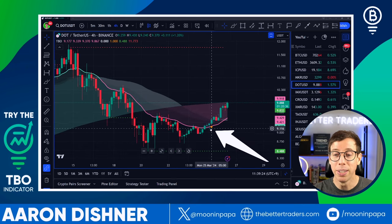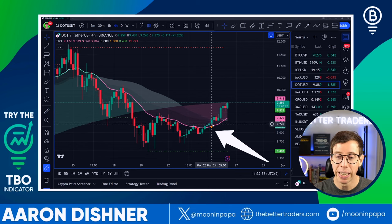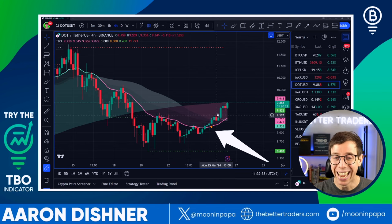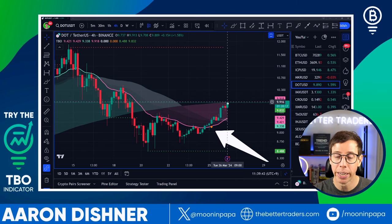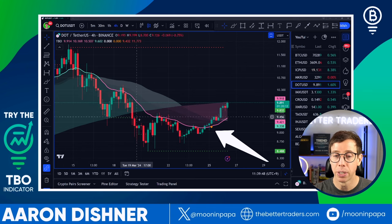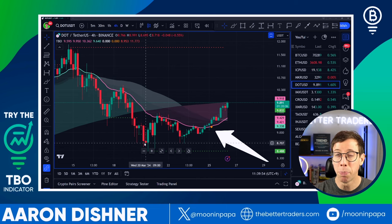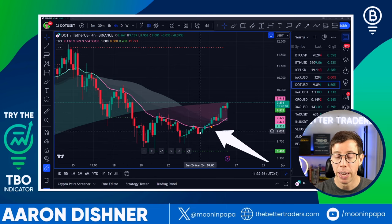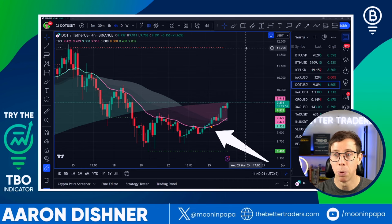DOT currently has one single close short dot on the four-hour time frame. It is above support, but it's a little too high above support for my liking. That said, there is a nice reversal happening — price is moving up higher, getting to the top of the cloud, which was previously green and bullish, then went into bearish consolidation and broke below the cloud. Now it's going through bullish consolidation, and once it breaks through the cloud, we'll be heading back up toward $11.